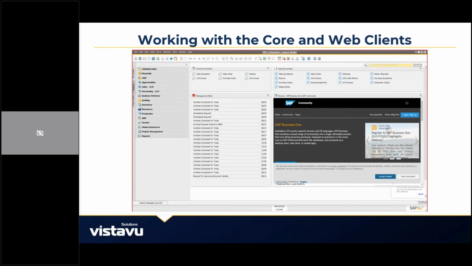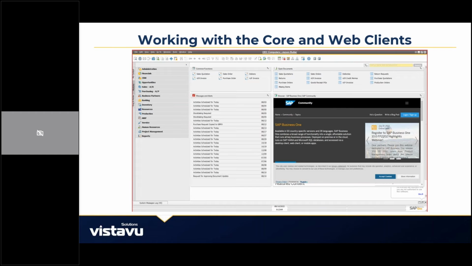What I want to do is work through understanding the core and web clients. One of the great things about the approach SAP has taken is that we continue to have access to the client you've traditionally used. This particular one is SAP Business One version 10.0 on SQL, so this is the SQL interface. Many of the clients are running SQL, though of course some of you are running HANA as well. One of the great things about the way the client works is that it gives you the ability to personalize your display. Here we're looking at the cockpit and our login with the menu options.